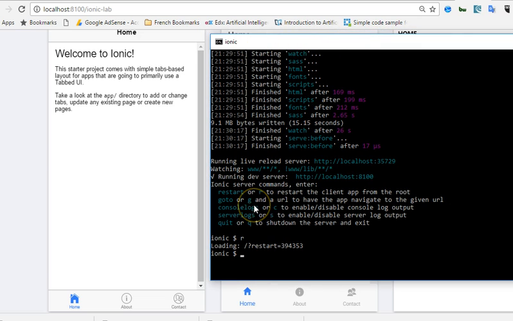the go-to command. You can use it to navigate to a given URL. You have console logs, and you have server logs, and you have quit. So most of the times, this command is running. A live app is running. If there's an error in your code inside your script, if there's an error in your code, it will show you here which line, especially the TypeScript errors will always show here on the command prompt.